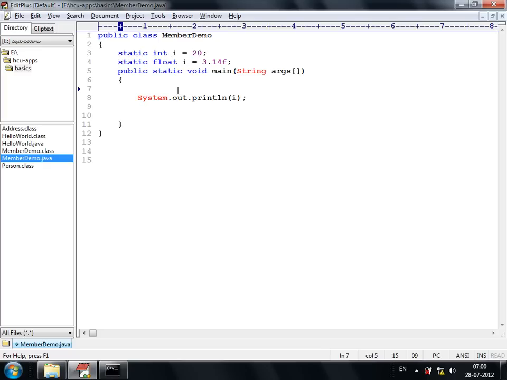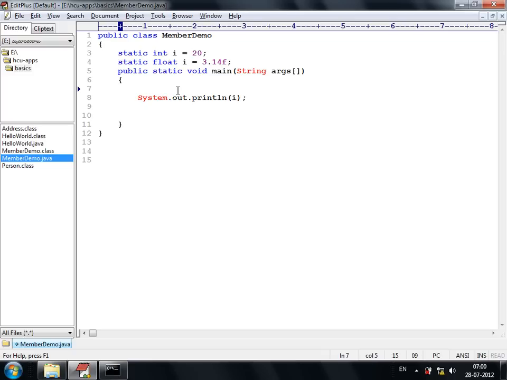If you want to make use of an attribute directly in the main method, it should be static, because the main method is static. For that reason we are making it static. But static has a different meaning and a specific purpose. We should not make all the attributes static. Once we discuss objects and object-oriented programming concepts, you can have a clear idea why static is used and when it should be used.